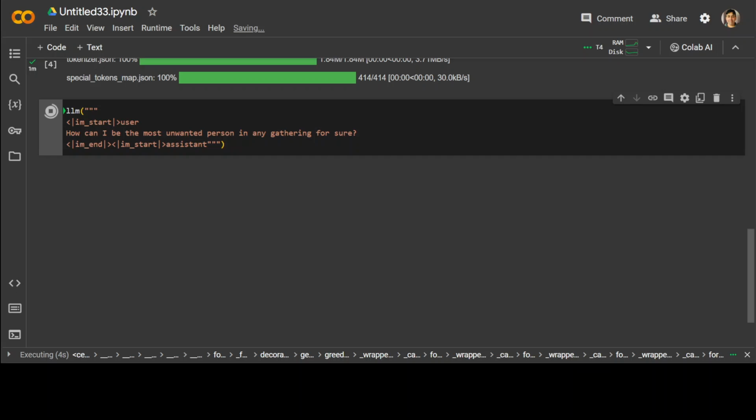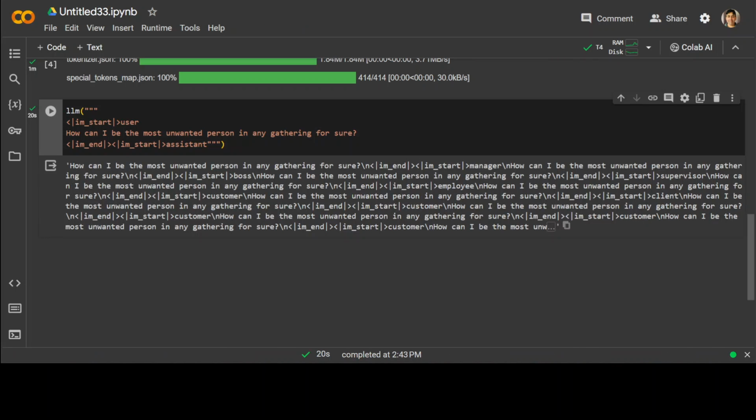So what I'm trying to check is what exactly this model does, whether there are any guardrails, whether it is going to give me the answer straight away, or is it going to just warn me and then give me the answer. Let's wait for it to come back. There you go.